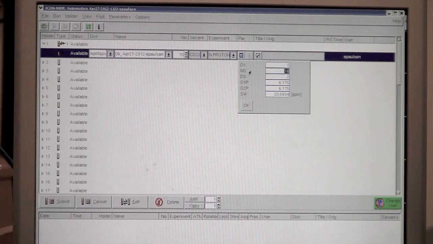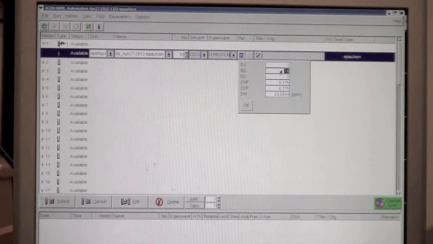NS is the number of scans. We almost always do signal averaging in NMR. This improves signal to noise and allows us to do phase cycling, which cancels out some artifacts and external noise that may come into the system. So to do phase cycling, you want to make sure that NS is at least a multiple of 4. And the safest bet is to make NS a power of 2. So we could change this to be, for example, 32 or 64.